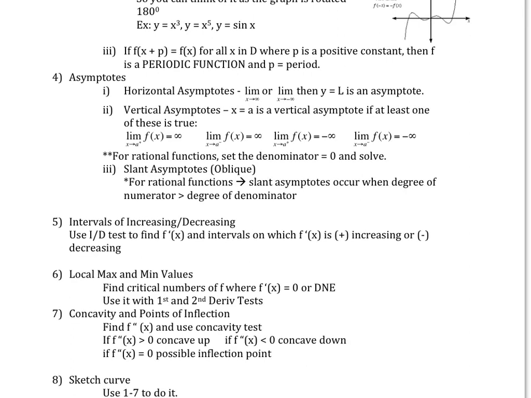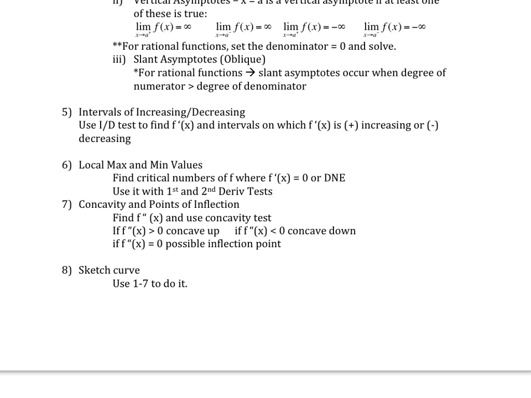And then if it's periodic, which you will have a lot of times with trig functions. Then determine if there's any asymptotes — horizontal, vertical, and slant asymptotes. However, on the AP test, they're not going to ask you anything about slant asymptotes, so we're going to skip that right now. Then determine intervals of increasing, decreasing, find local maximum and minimums, and intervals of concavity and inflection points with all the techniques that we have done. Then we're going to sketch it.